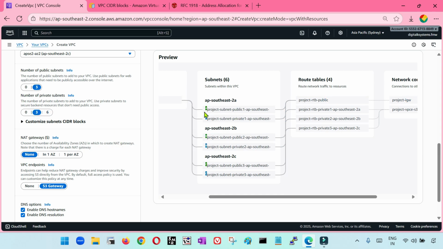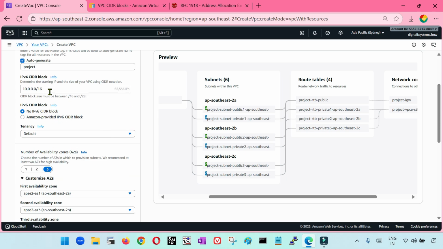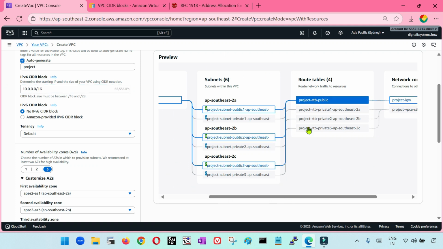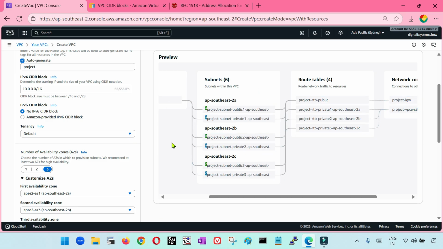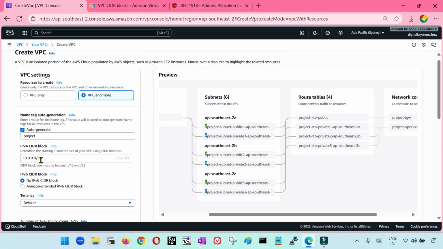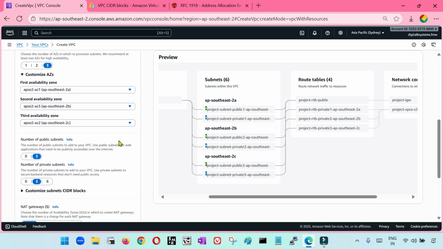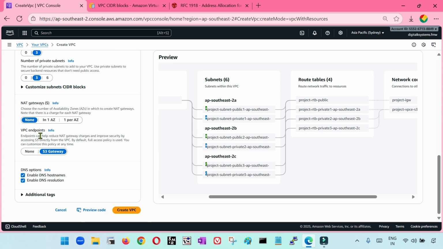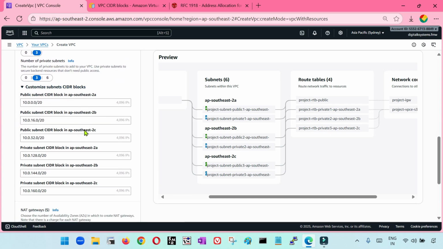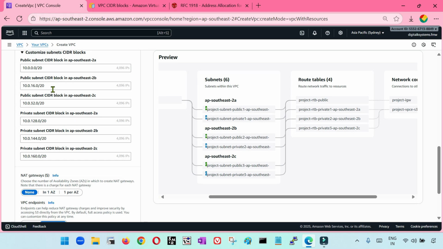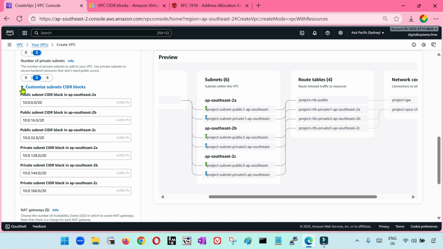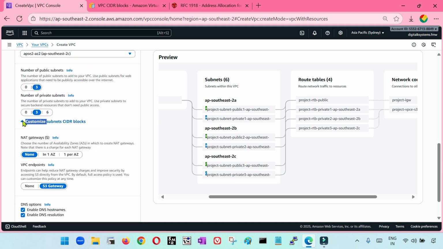Right. Now, for each subnet, we will have a corresponding CIDR. This we learned in the initial session, that this CIDR is the CIDR for the VPC, that means the total number of IP addresses available within your VPC. Now we divide the VPC into subnets, right? That means each subnet will have a corresponding CIDR, which will be derived from this parent CIDR, or you can say the CIDR of the VPC. If you would like to modify that, you can click on this customize subnet CIDR details, and here you can see the CIDR for each subnet. If you want to customize it, you can customize it here. If you don't want to, you can go with the default one.